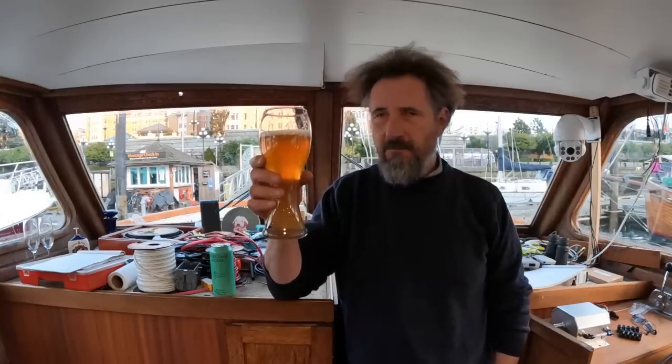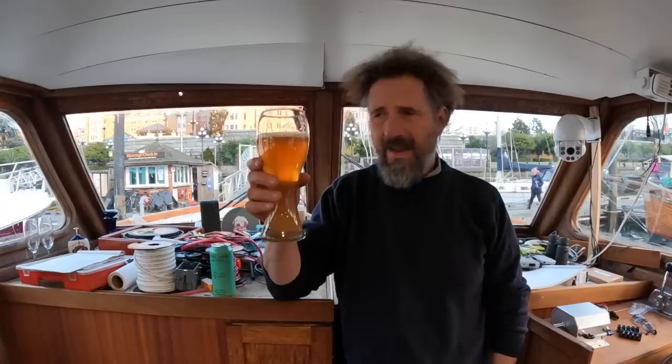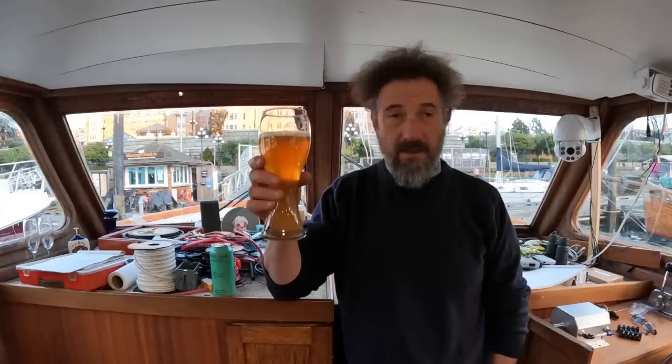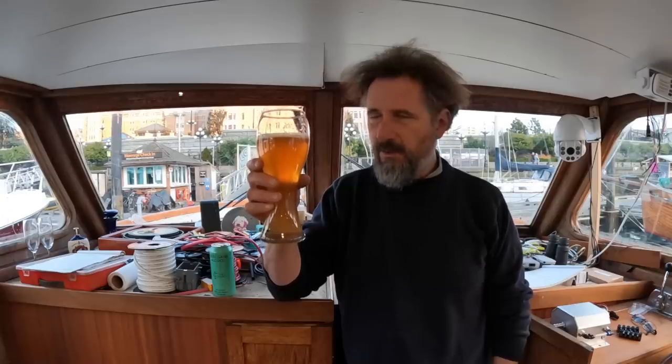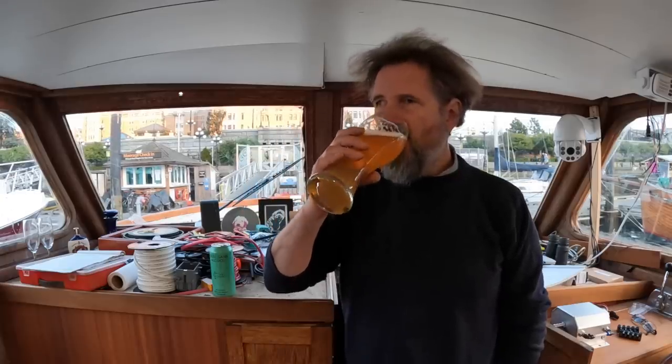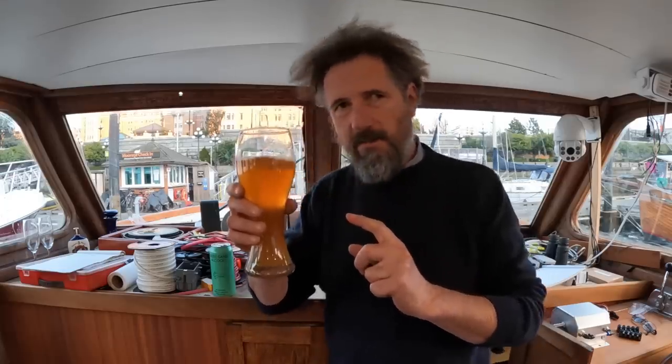Honestly, that's not bad. That's not bad at all. It's hoppy somehow. I don't know how they did that. It's not obviously an exact replica of an IPA, but that's very drinkable, and wow, that is by far the best non-alcoholic beer I've ever had.